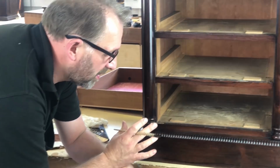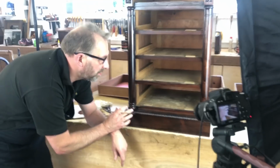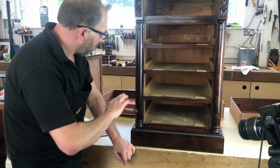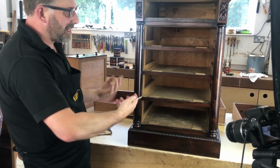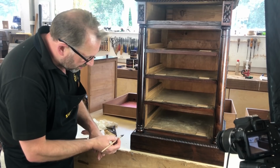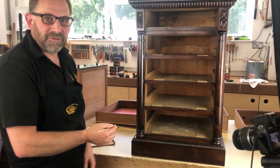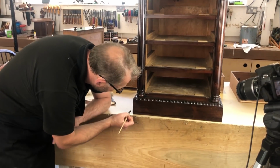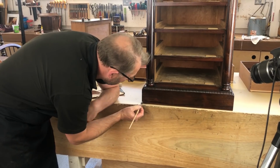So we've finished all of the rubbering. I've put a few passes of the rubber over the entire piece now. I mean, it's transformed, it's lifted it. And now I'm going to, sorry, the phone put me off. Now I'm going to just colour out that little bits of inlay or veneer repairs that we did here.